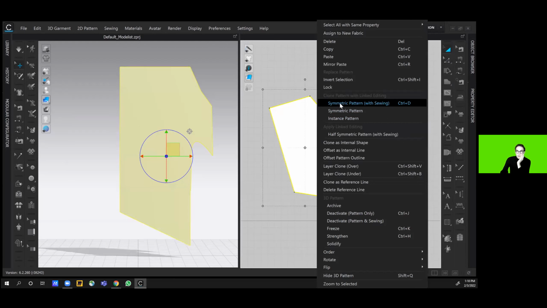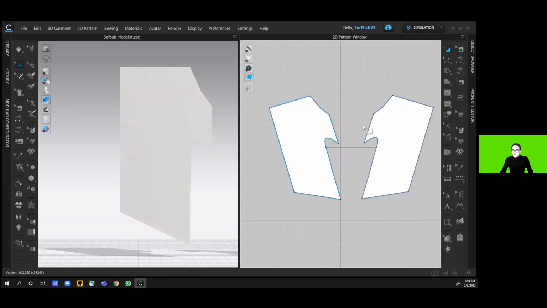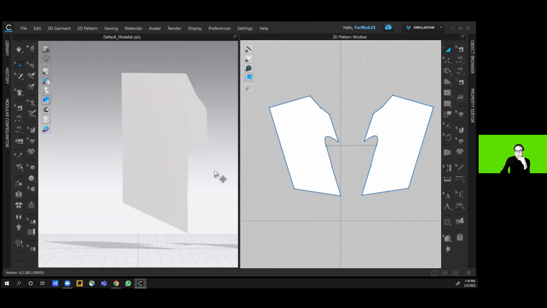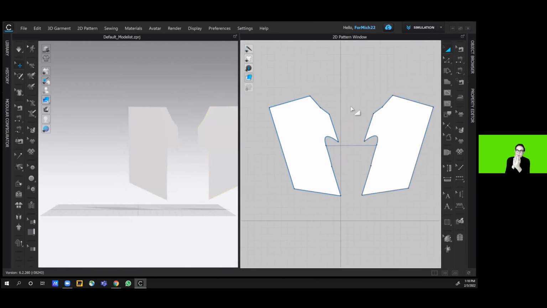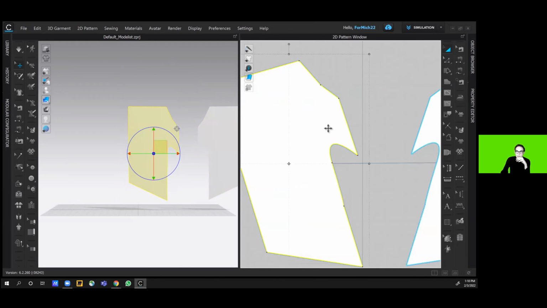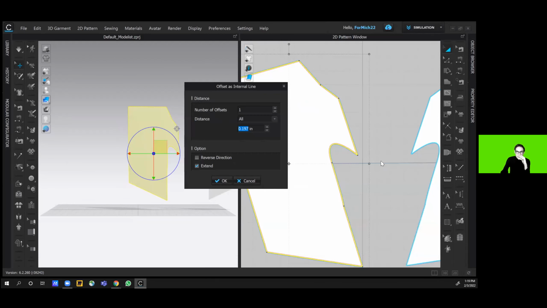So last time I think we got hung up on copying the symmetric pattern with sewing. Basically what that does, as I said before, is it creates a sort of parametric clone of the existing geometry, such that if you scale or manipulate it in any way, all of those changes are tracked onto this surface, which also will appear in your 3D viewport. This is really useful when you're trying to create the front and back of something like a quilt, for instance, because now if I go in and do some other operations on this, it'll show up on the other one. So if I click and right click again, I can offset internal lines consistently through the whole thing.